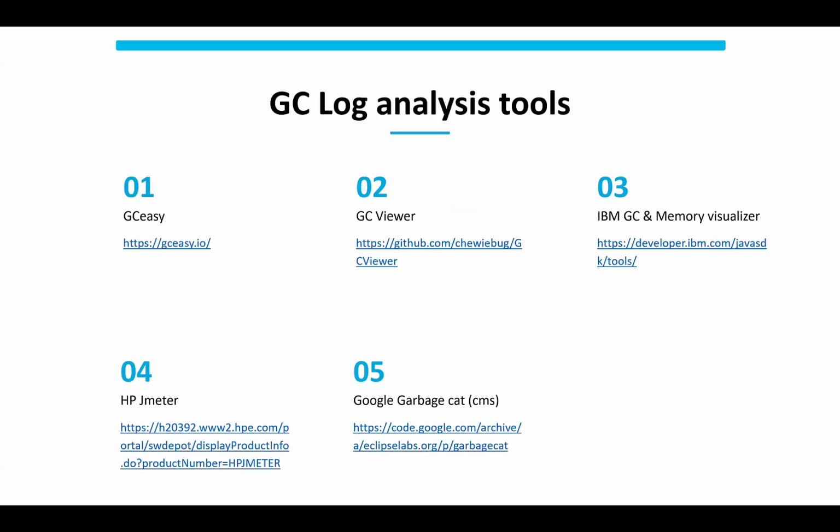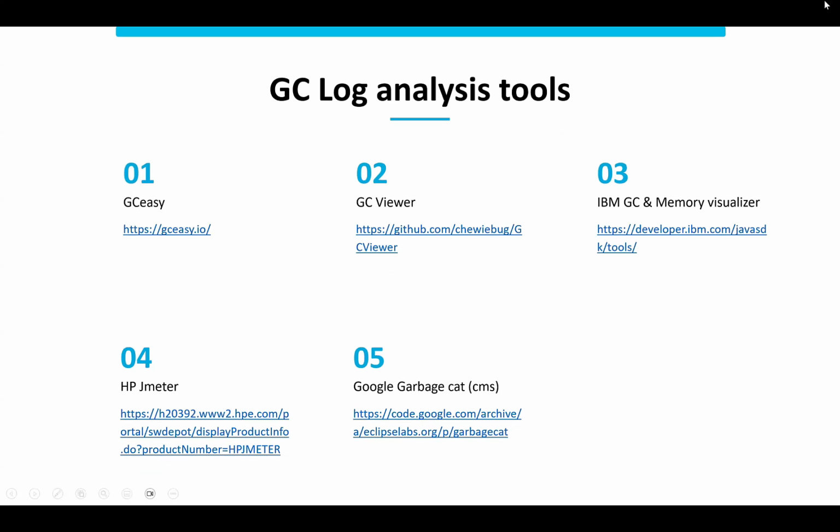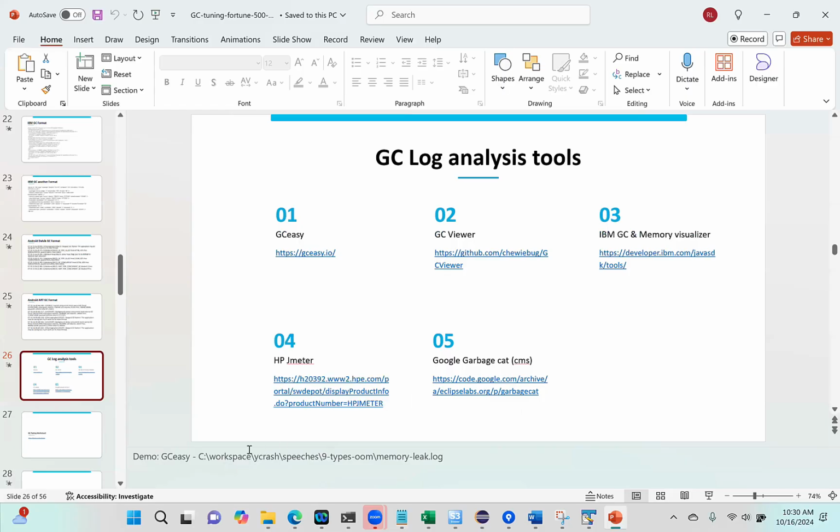So friends, these are some of the tools available in the market. You can pick and choose which tool you want to use to do the analysis. I'm giving you all of them. You don't want to take my opinion on which is the best GC log analysis tool, because I'm going to say GCEasy because we are the builders of it. So you may want to dismiss my opinion. Do the due diligence and pick the tool which you like. But even without any bias, I can say GCEasy is the most intuitive and natural tool to analyze GC logs, right?